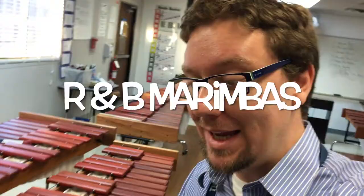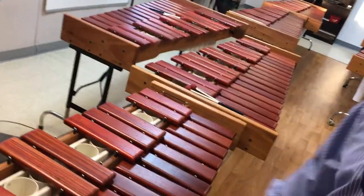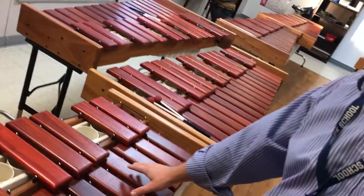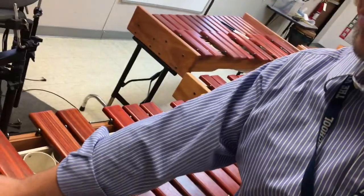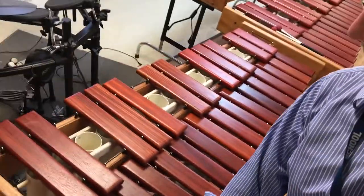These marimbas were made by Rob Muller in California. He did an amazing job with these. He took our existing bars from our old marimbas and refinished them, retuned them, and gave them a beautiful gloss, as well as added the chromatic notes. Take a look at these frames — these are amazing and so sturdy. When we asked Rob if he'd ever made chromatic Zimbabwe-style marimbas before, he said no, but that he was willing to give it a try. Sure enough, we sent him a prototype with some of our original bars, and look at how beautiful these things are.